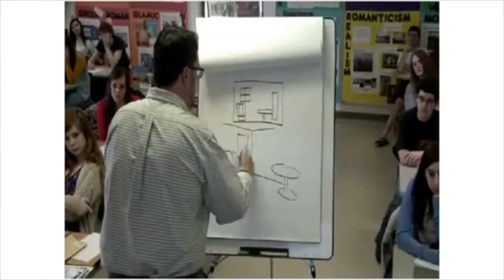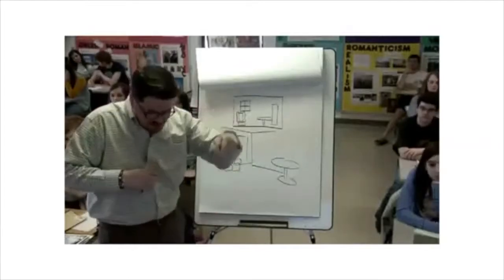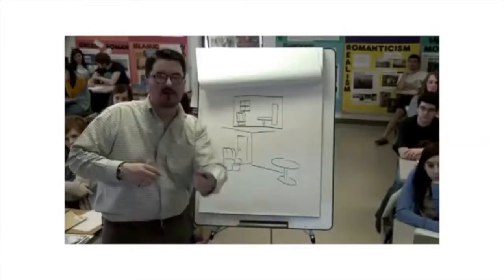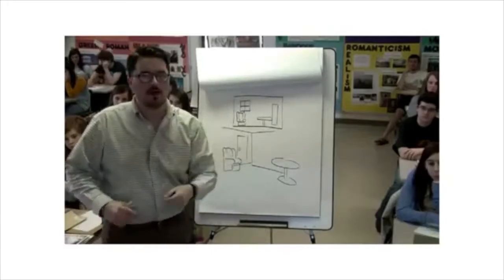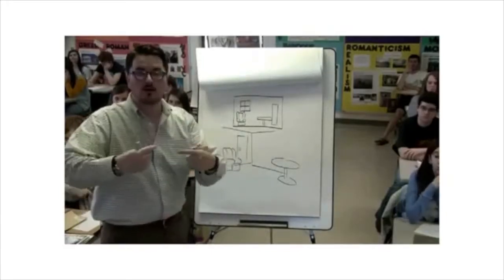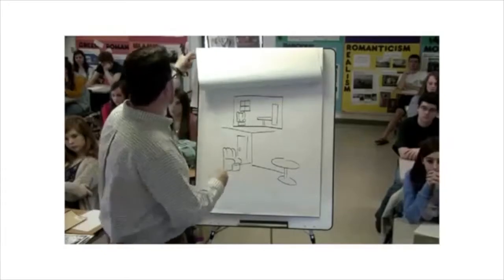Okay? Think about a movie. Think about the different angles that the camera's in. Sometimes it's looking down on the character. Sometimes it's at the floor looking up. Sometimes it's in a corner of a room, right? Sometimes it's looking in through a window. Think about these things while you're creating your storyboard.